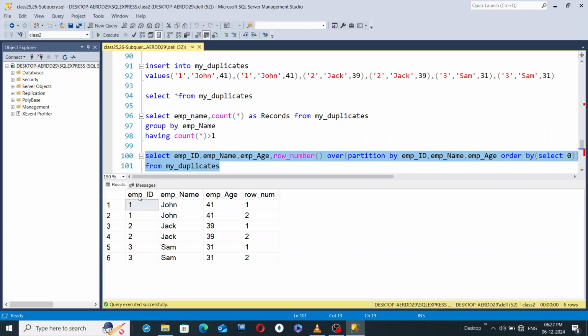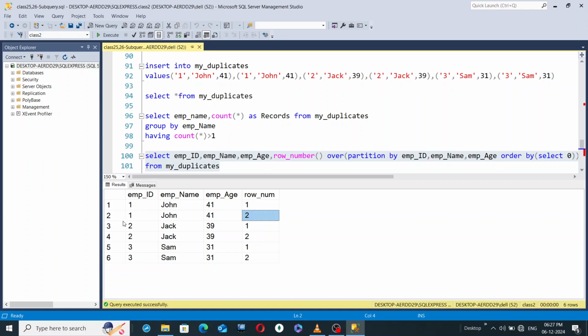You see EMP_ID is being displayed. In the first row you have 1, in the second row you have 1. EMP_name: in the first row you have John, in the second row you have John. EMP_age: in the first row you have 41, in the second row you have 41. And here the row_number, in the first row it is 1, in the second row it is 2.